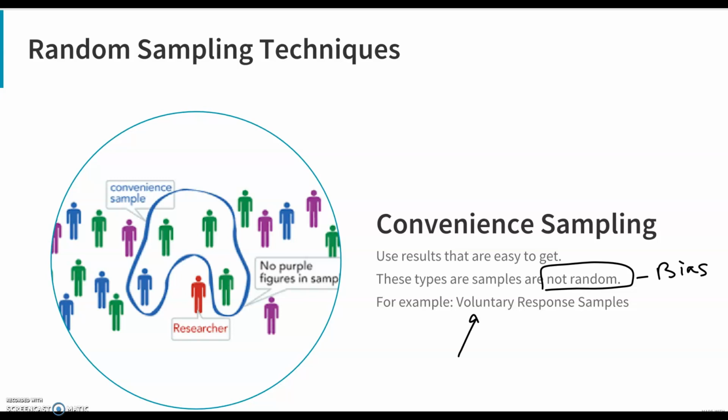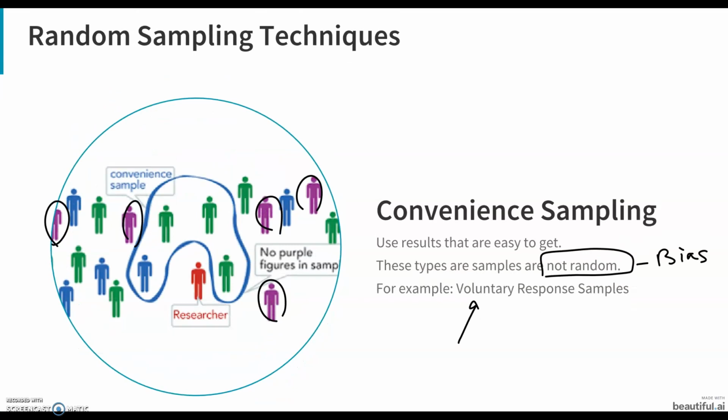So notice each of the colors: green is one characteristic, blue is another characteristic, and purple is a different characteristic. So what is missing here? If this is your population, does this sample represent this population very well? Well, no, because you're missing this characteristic right here. You don't have any of the purple characteristic within your sample. So this sample will not represent this population very well because you're missing this characteristic. Because it was a convenience to get that sampling, you missed out on a particular characteristic there.